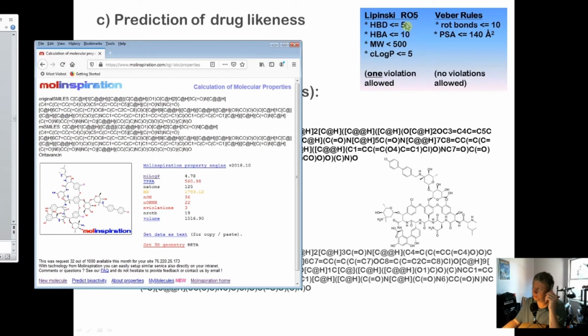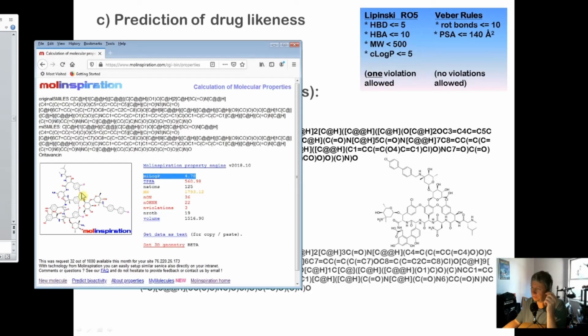Let's go down the list for Lipinski. Hydrogen bond donors less than or equal to 5. Yes, it's 22 now, so that's out of compliance. Hydrogen bond acceptors less than 10. Well, we're at 36. Molecular weight less than 500. Okay, well, that's not the case either. C log P is actually closer to the cutoff now, but we are still in compliance. It's 4.8 versus 5. I think the addition of these nonpolar groups here maybe enhanced its lipophilicity a bit, made it a little more greasy, and that's why the C log P jumped relative to vancomycin.